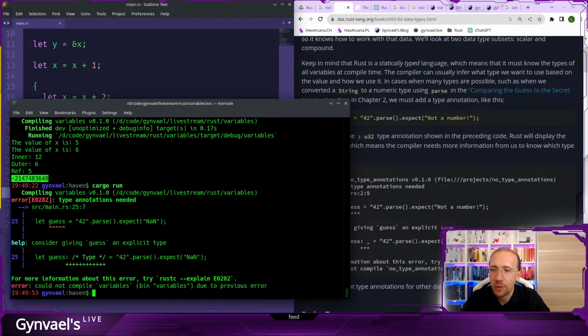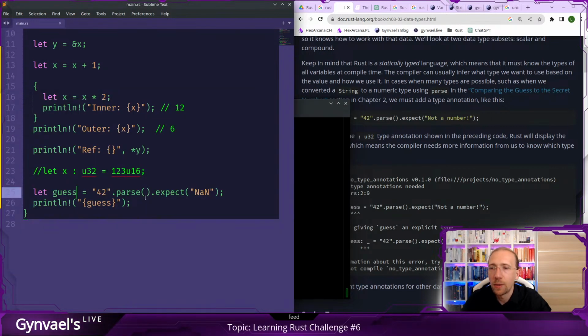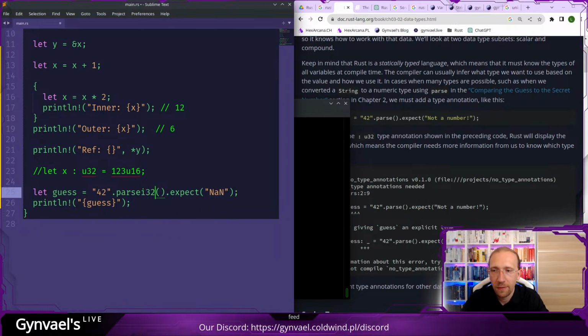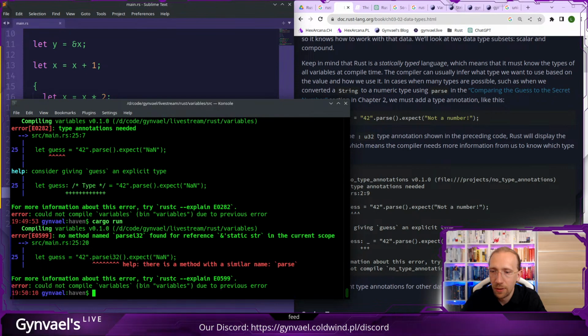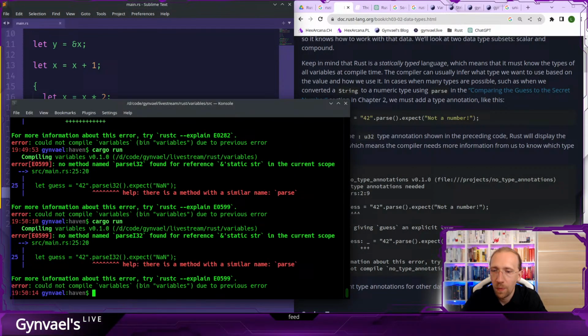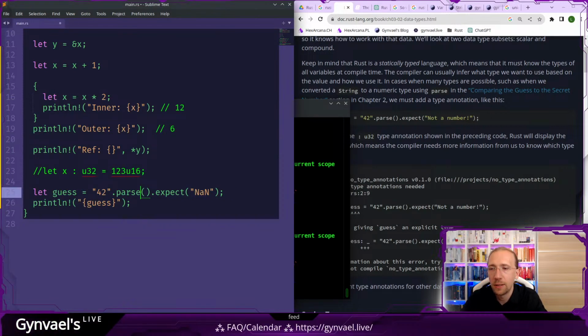Yeah, type annotation needed, because it has no idea what parse to call. Do I want to parse it to a float, or do I want to parse it to an integer? Is there something like parse I32, for example? No. Okay, so apparently it has to have this.